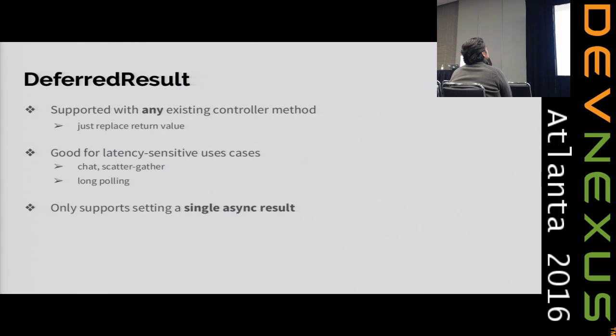basically the thing to keep in mind is you can take any existing controller methods and you simply replace the return value with DeferredResult, and that allows you to then complete, just like you would complete a future, with some sort of a concrete result that we can continue processing with after that. Or you can also complete with an exception. So if the handling failed for some reason, you couldn't make the database call or something like that, then you can set it to an exception, and that would proceed to be handled as if the controller method had raised an exception, and that will go through the exception resolver mechanism and so on.